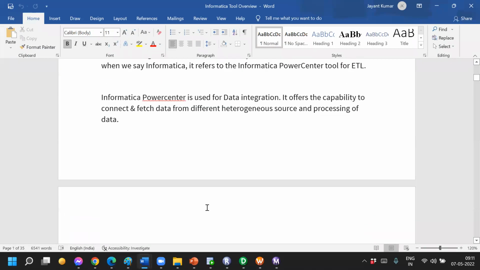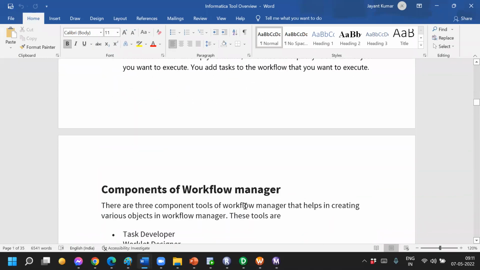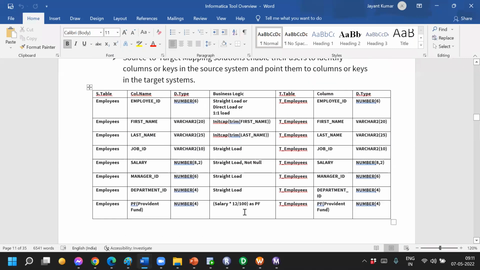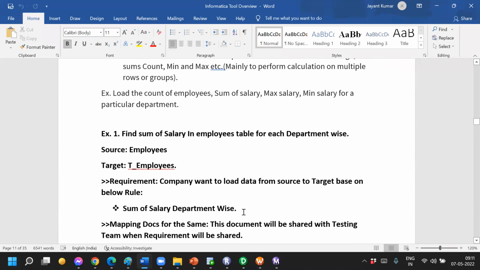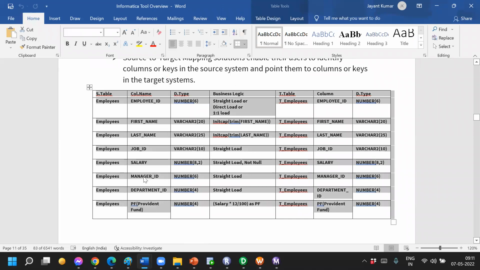This is Informatica. Whatever doubt you have will be cleared with the things in the Informatica tool. This is the mapping document format they will give you requirement wise.